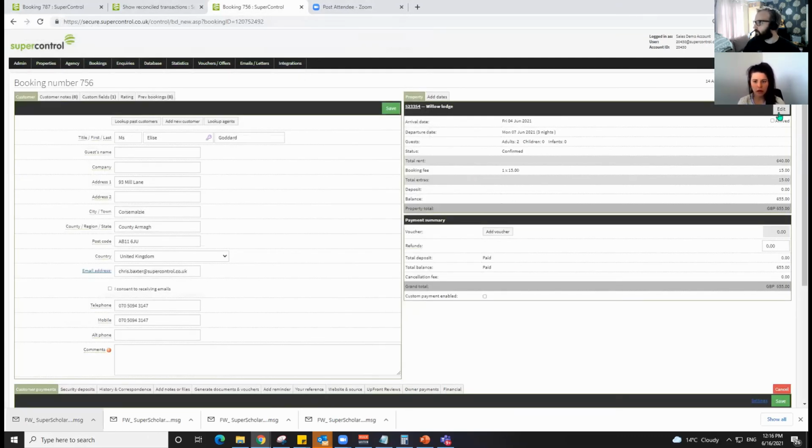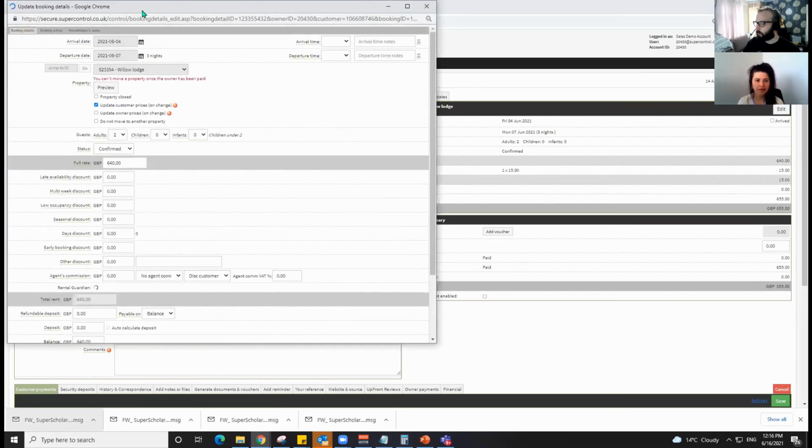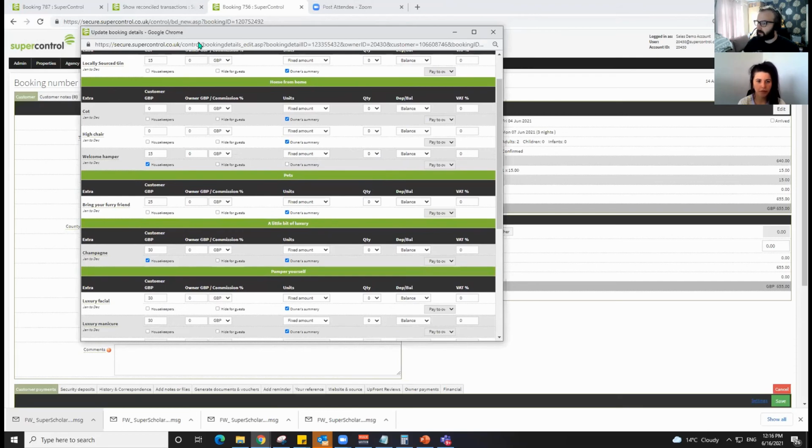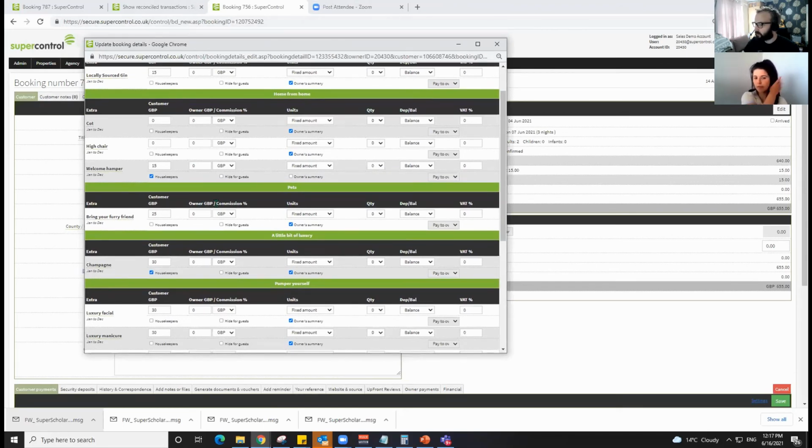There is what we call a hack in the system for paying the value of an extra entirely to an owner, or paying it to yourself as a commission. You might want to do this with your booking fees, so that they are paid to you as commission, and that will be included in your commission report when you pay commission to yourself. It makes it easier to track rather than looking at a statistics report on extras.